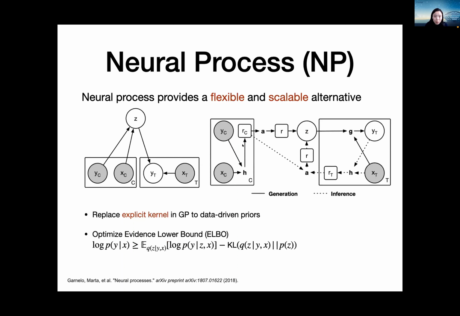It's a little bit complicated, so I will not explain it in detail, but the idea is that it follows a type of variational Bayes paradigm, where we have some input data and we encode that into latent variables, and these latent variables represent the kernel function that is inferred from data. Then during the inference phase, we can generate predictions given these latent variables. Because of the latent variable modeling, we can follow the typical variational inference technique to optimize the lower bound of the log likelihood. This is the lower bound, also known as the evidence lower bound, the ELBO, of the log likelihood. So instead of optimizing the left-hand side, we're optimizing the right-hand side of the equation, and that gives us a lower bound of the likelihood.